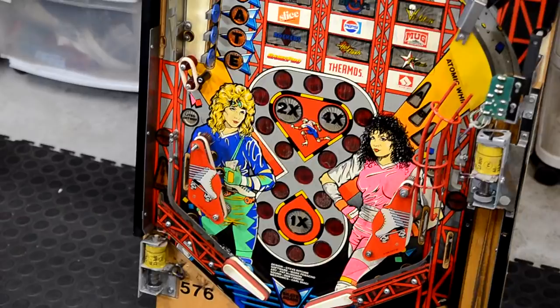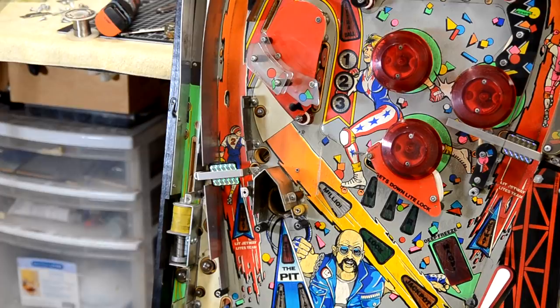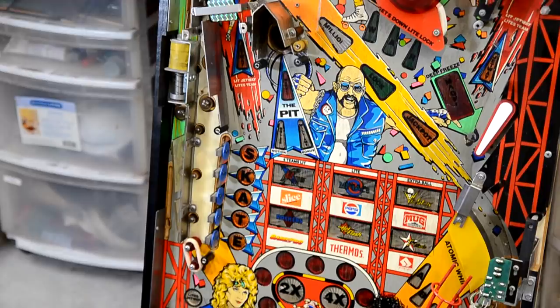Can see the playfield's got a little bit of wear here or there. A lot of the key lines, the black key lines, are missing. There's only mylar on the upper section that we have to remove. I wish there was mylar on this lower section here, because it wouldn't have so much wear if it had mylar down there.